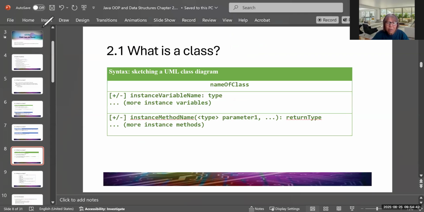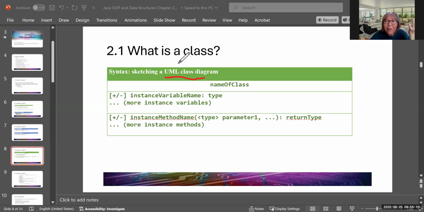Okay, and so in programming language, when we design a class, how do we go ahead to proceed? Generally speaking, we start with a UML class diagram, okay? So UML is a universal markup language. Yeah, so it is quite helpful.